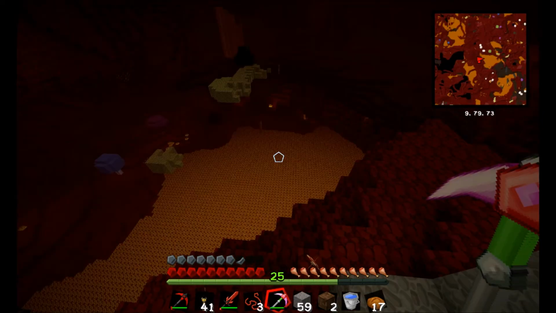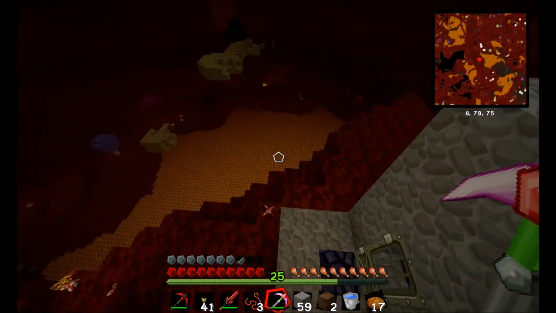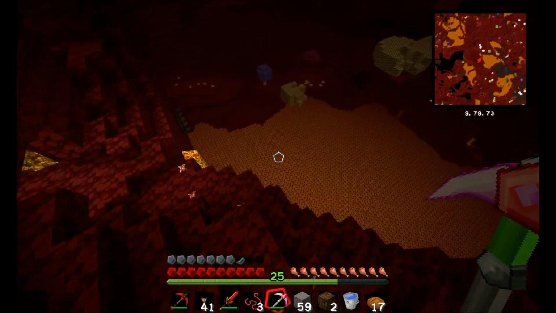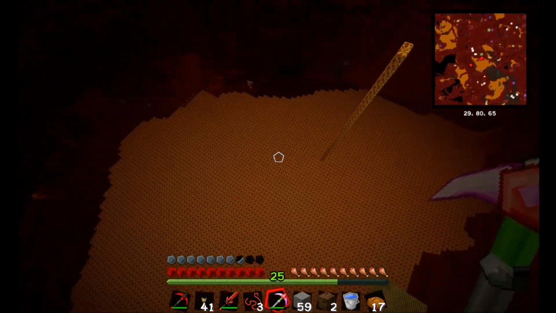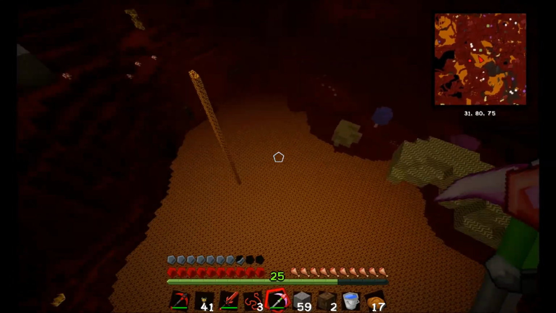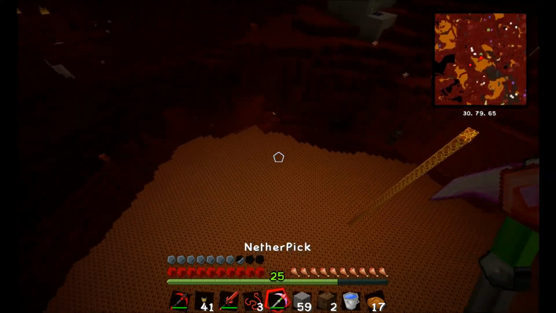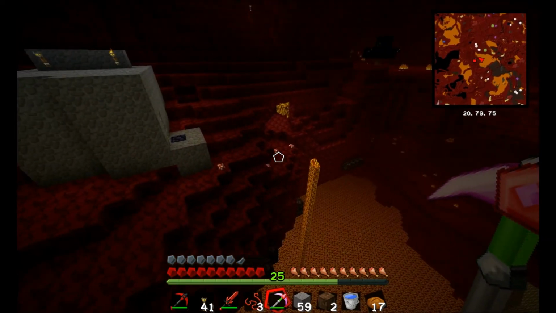See you then. One other quick thing, right next to our portal, so if you're following along, you should be in the same place roughly, is this. And this is why we want the ender tank, because all of this is going to be a huge power source for our power generation for the foreseeable future.